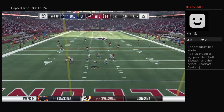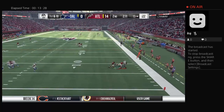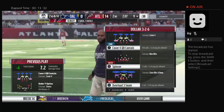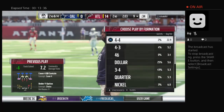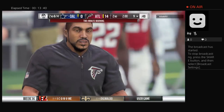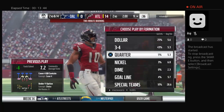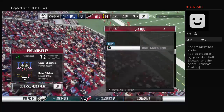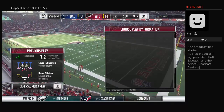They'll try and start this drive in the air. Now he's forced out right. In trouble here, and down he goes. Back at the 8-yard line. Duke Riley in there to drop him for his 5th sack of the year. Two minutes to play here in the first half. We're back to Atlanta right after this timeout.